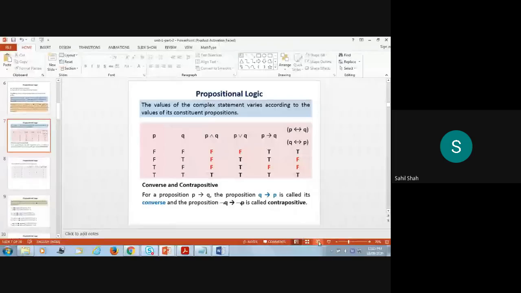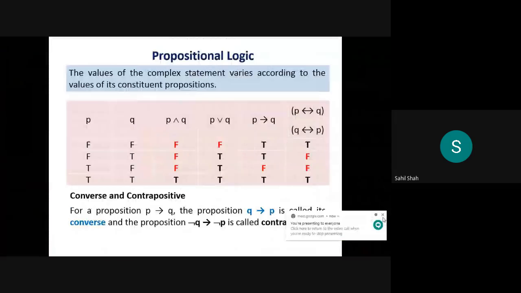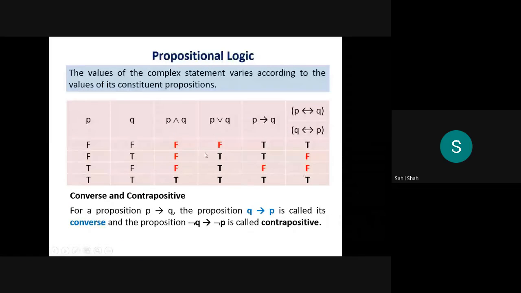I hope this slide is visible. In case you are having any doubt or difficulty, you should raise those doubts and difficulties in the chat window. Okay. Now this is the fifth lecture of discrete mathematics in continuation. I hope that all of you have bought a separate notebook for discrete mathematics and you are keeping it with you while attending my lectures.